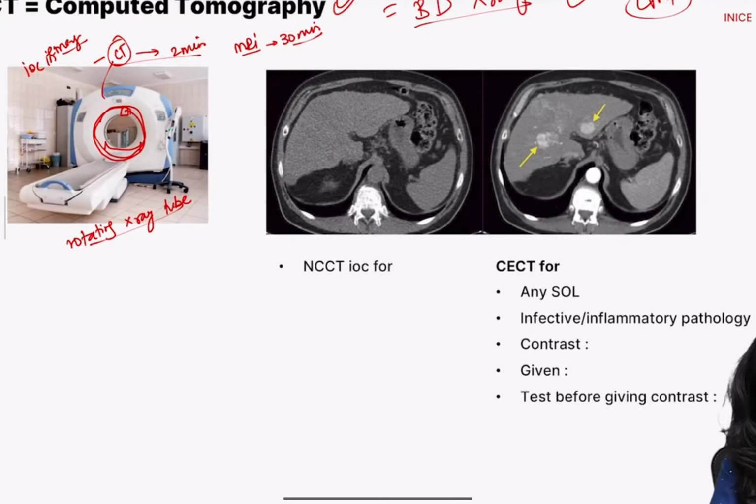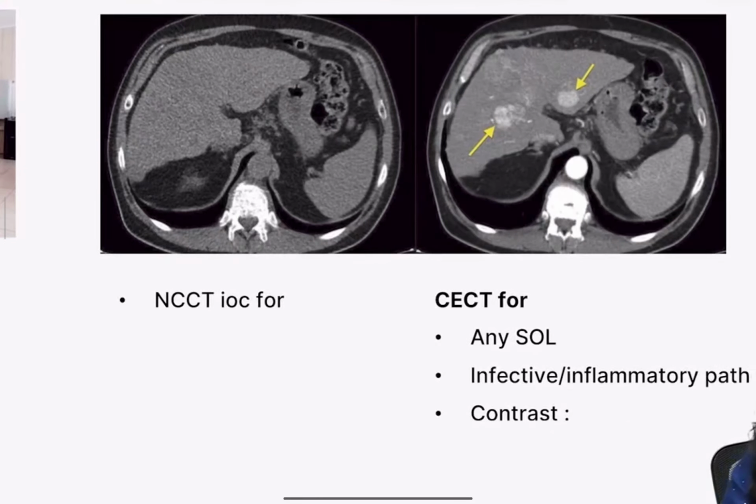Okay. Now look at this. How do you identify this is CT or MR? CT is an X-ray. So whatever black and white principle you had in X-ray, the same thing will apply to CT as well. So if you see bones in CT, they will appear white, air will appear black. So look at this image in radiology, the imaging. Remember that your right is the patient's left and your left is the patient's right. The image that you get is of a patient lying supine, and you're looking at the patient from the foot end.